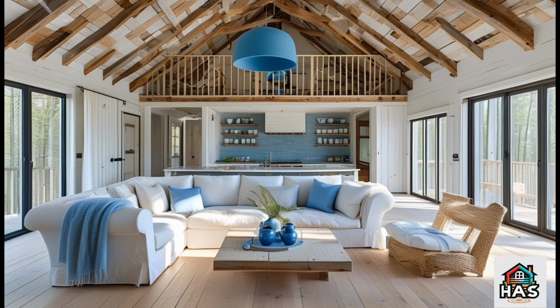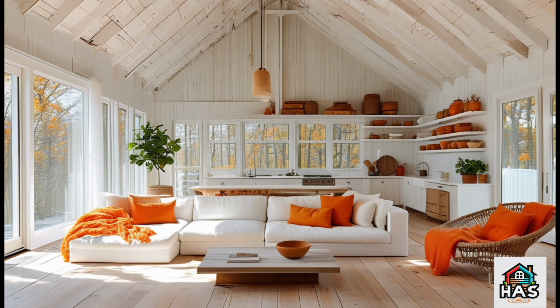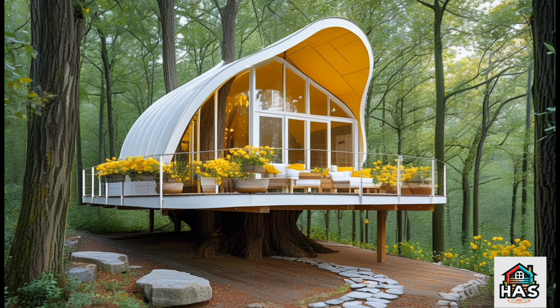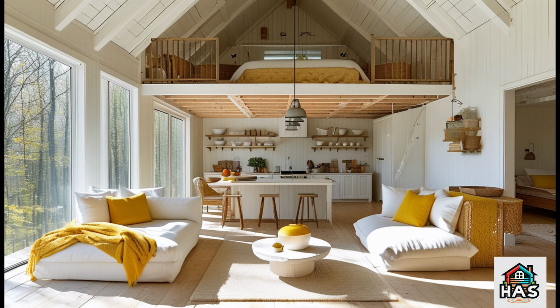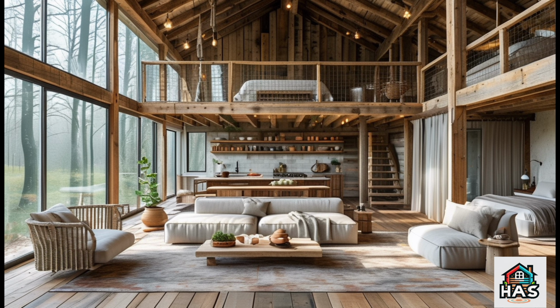One of the best things about the Breeze Treehouse Barndominium is its flexibility. Whether you're building from scratch or renovating an existing space, there are many customization options to make it truly your own. Dreaming of an outdoor hot tub on the deck where you can relax under the stars? Go for it. Want a cozy reading nook with floor-to-ceiling windows? That can easily be part of your design.